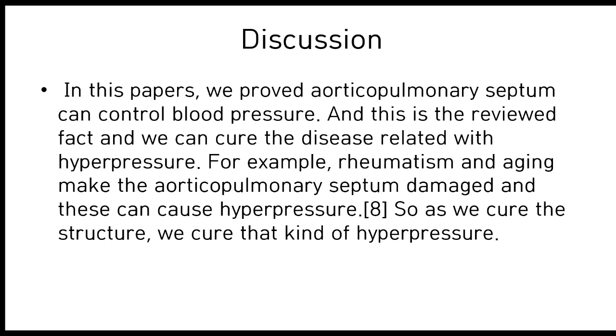Discussion. In this paper, we proved aorticopulmonary septum can control blood pressure, and we can cure the disease related with hyperpressure. For example, rheumatism and aging make the aorticopulmonary septum damaged, and these can cause hyperpressure. So as we can cure the structure, we can cure this kind of hyperpressure.